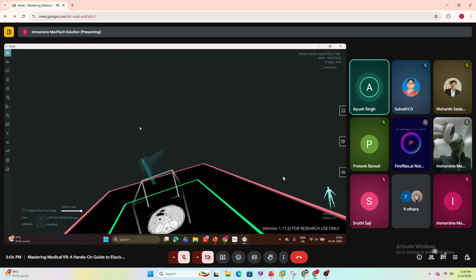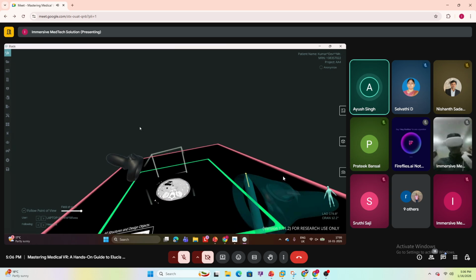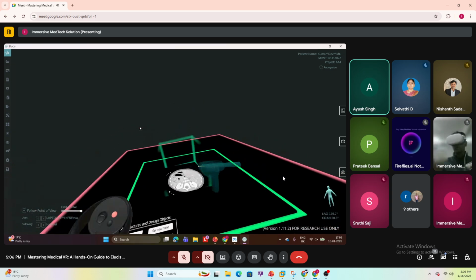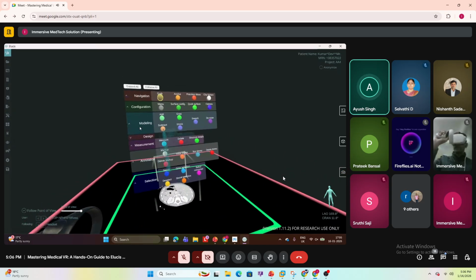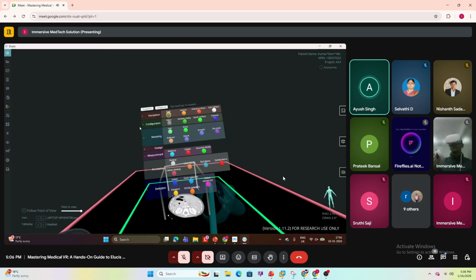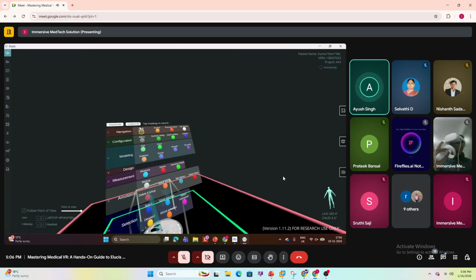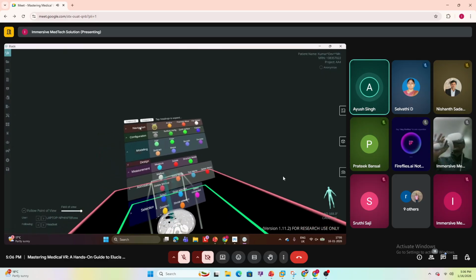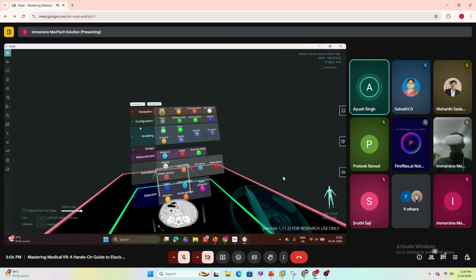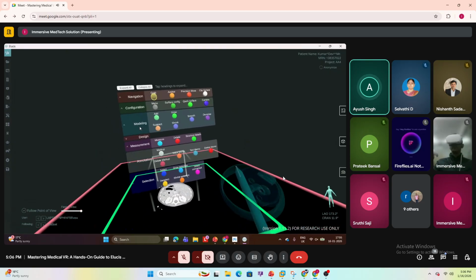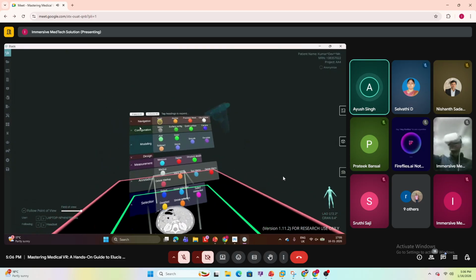Here we have the menu options. This is my right controller, this is my left controller, which we will be using to navigate between the datasets. How do we do that? We just click over here and we have the whole menu. While clicking the B button on my right controller, I get all these menu options. In that I have grab, anchor, precision, move. When we are dealing with surfaces, we can use the following tools.